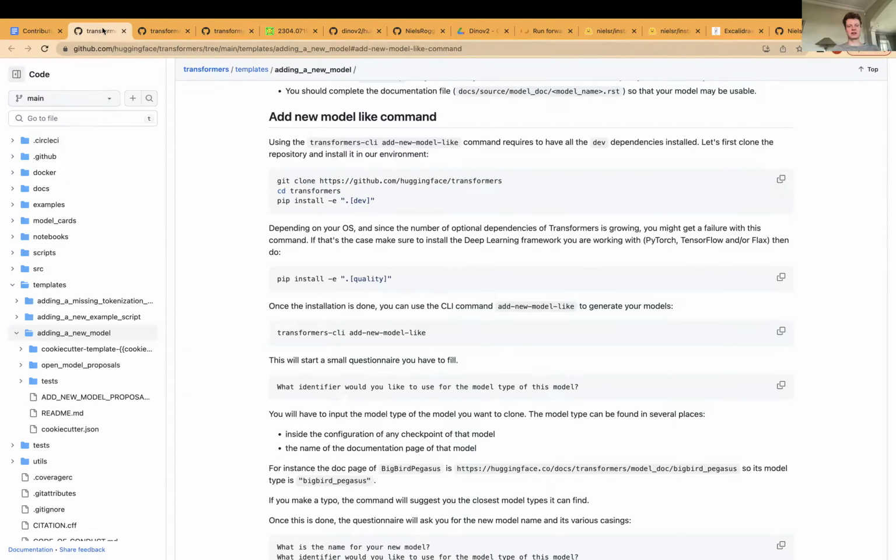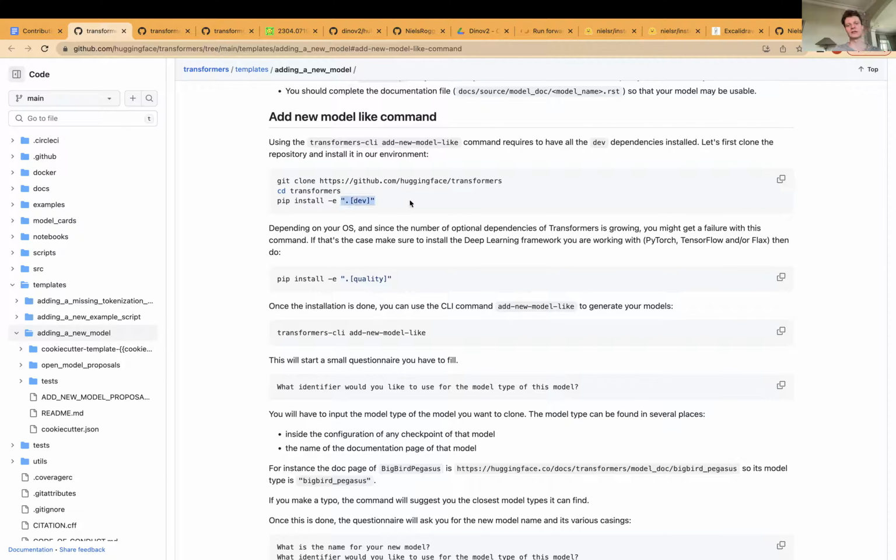And so that's what they're asking here as well. So you need to git clone. Actually, this is a bit wrong here because we're saying git clone and then Hugging Face Transformers. Actually, you better first fork the Transformers library under your own GitHub username. So this would be not Hugging Face, but your own username, and then you can move to the Transformers folder, and then this will basically make sure that you have an editable version of the Transformers library. So the E flag means editable, so this means that if you update anything in the repository, you can directly try out the new features that you're implementing.